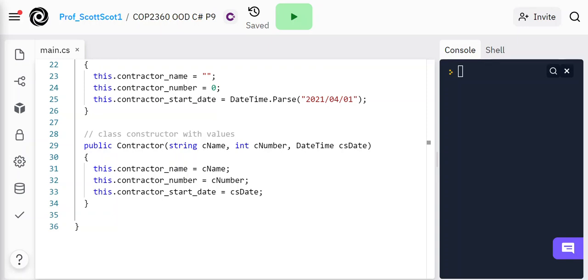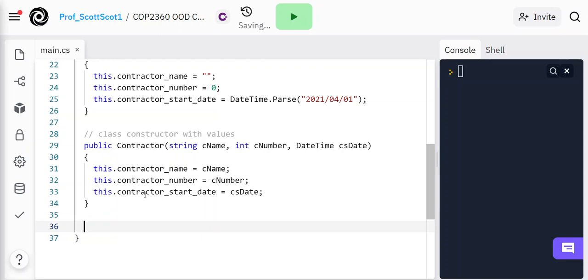So my accessor and mutators, let me go, I'm going to create one called contractor name, and I want my accessors and mutators to be associated with the name of whatever it is that I'm dealing with.